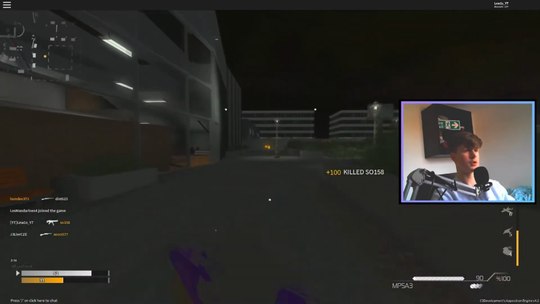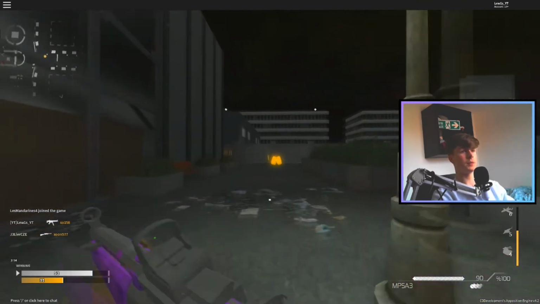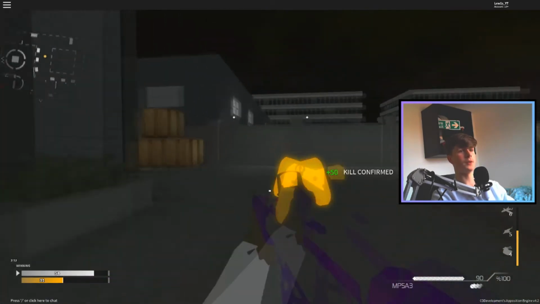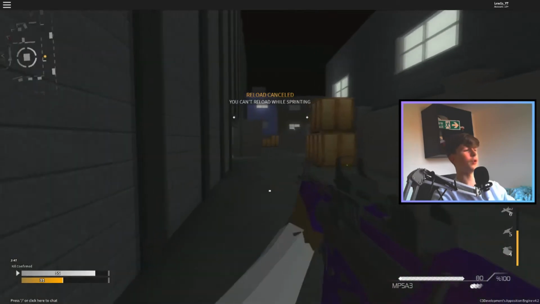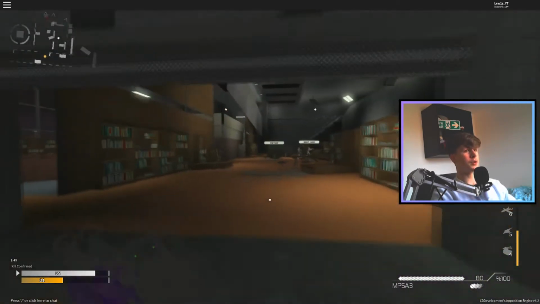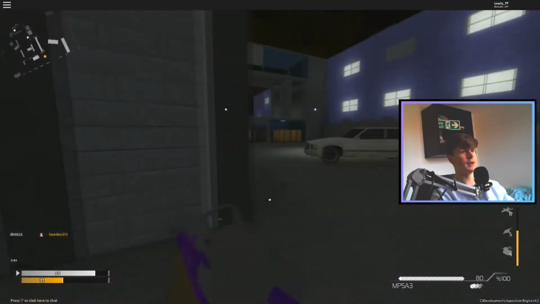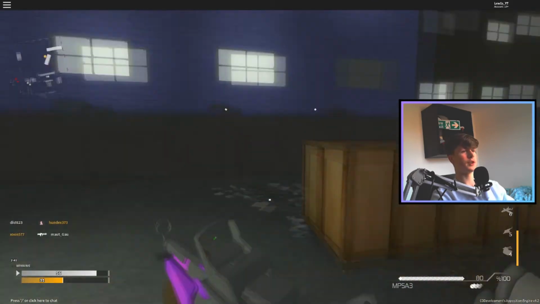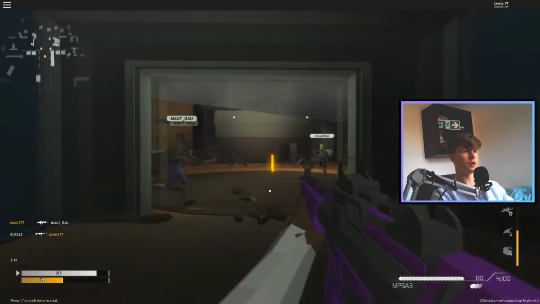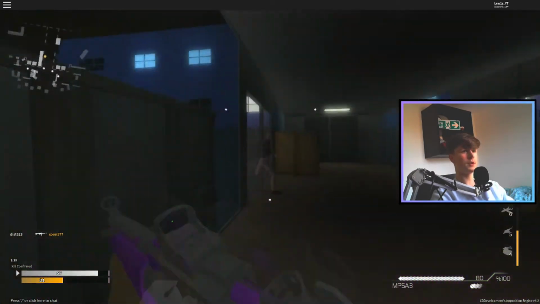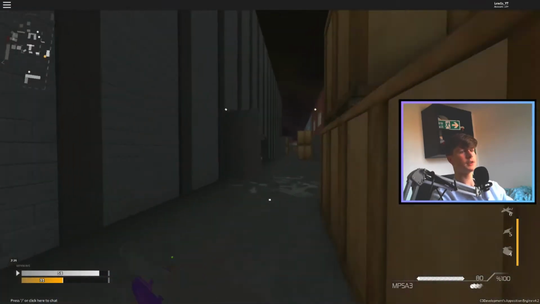There's also a search and destroy game mode, which I tried to play, but I was in a lobby on my own, so it wouldn't let me start the game because there were no other players. Which was a shame. So I've not actually tried search and destroy, but the normal multiplayer game mode is really good. There's zombies, solo zombies, multiplayer zombies. It's just your standard COD kind of stuff. That's all I can really say.